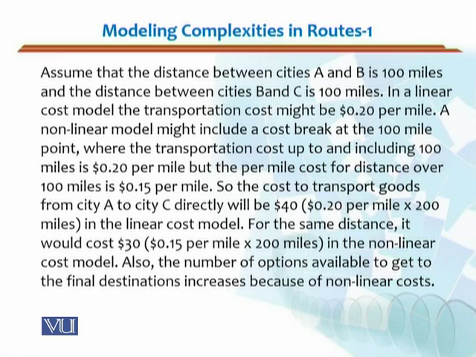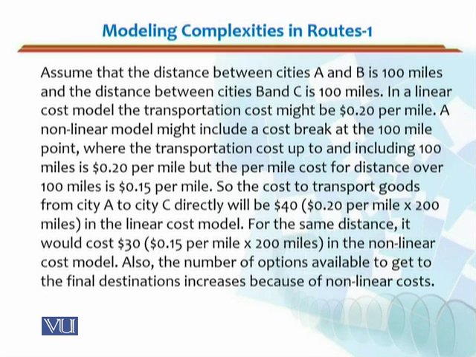So what has actually happened? Your cost is not increasing linearly. It is actually increasing in a non-linear fashion. If there is a break at 100 miles, you have to pay 20 cents per mile, but above 100 miles you have to pay a lower cost per mile. So your overall cost would be non-linear.